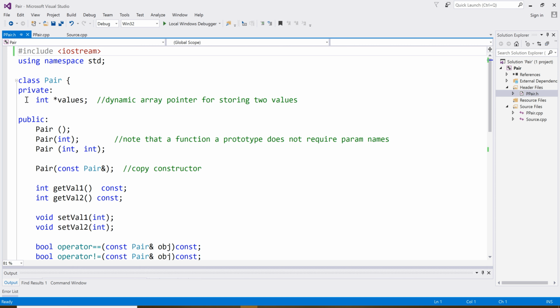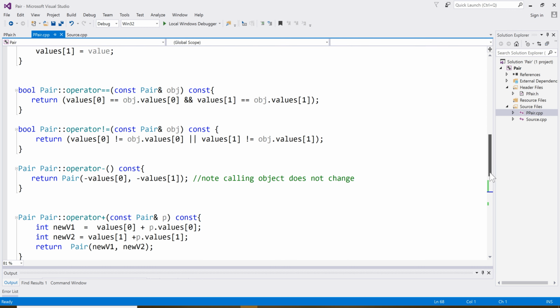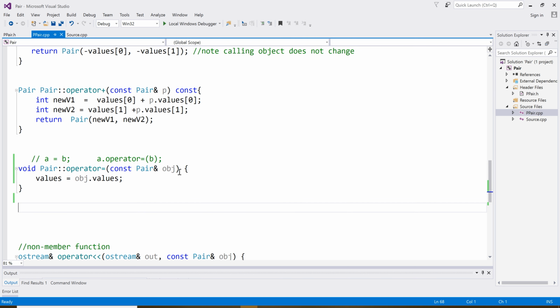Whenever you have a class where one of the member variables is a pointer, the default C++ assignment operator will not work properly for you, because it's just going to copy one pointer to another, and the two objects involved in the assignment will be related. They'll be sharing memory. So this is not what we want.